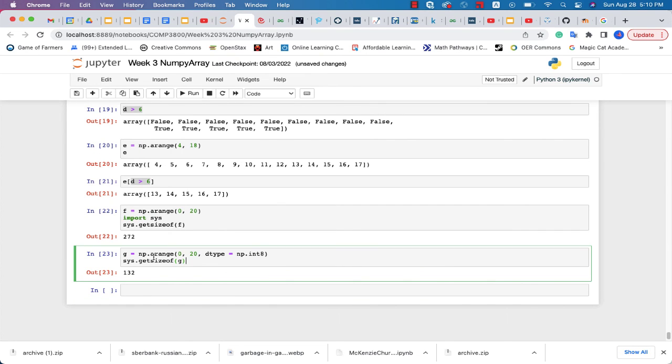And as we can see here, we defined an array of which the data type is int8, and it returns a smaller size. It uses less space.